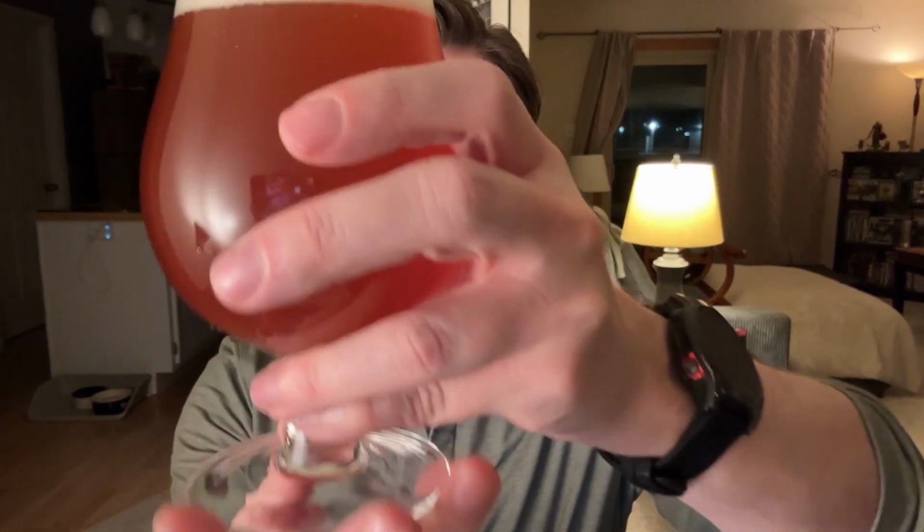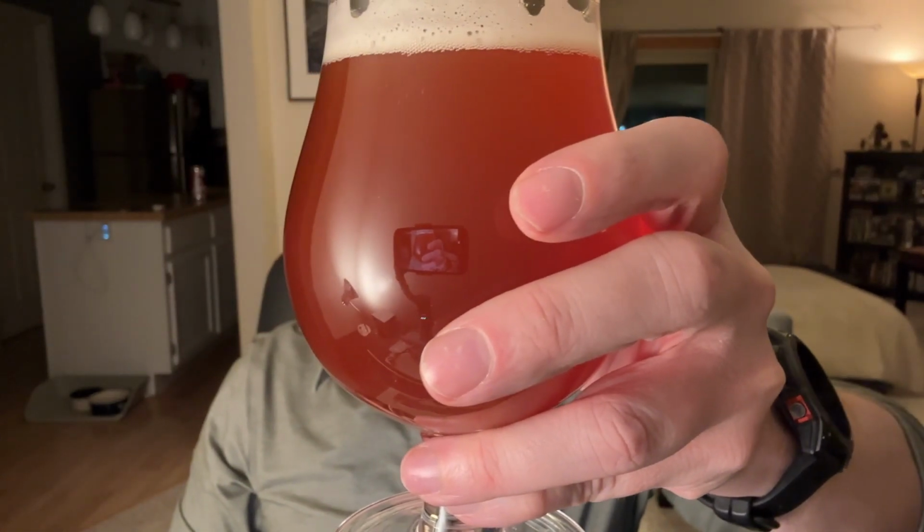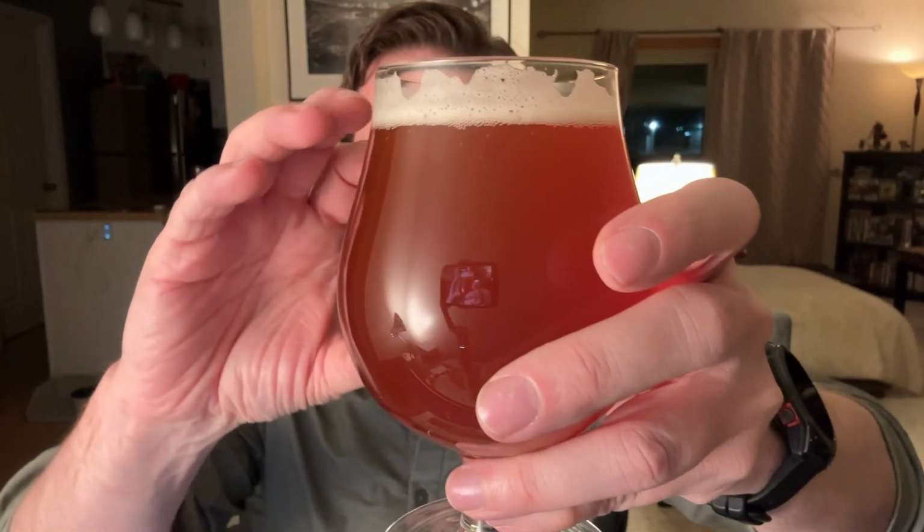So as I showed you guys before, this beer is a beautiful, dark, golden amber color. It's slightly hazy. It hasn't really clarified too much yet. That might come within the keg conditioning process. It might clear up just a little bit. But I honestly don't mind whether it does or doesn't. This is just a beautiful, beautiful beer.